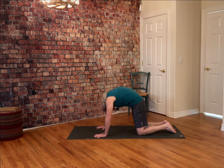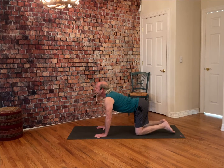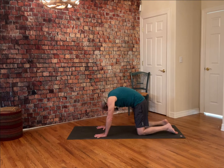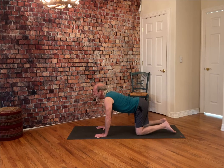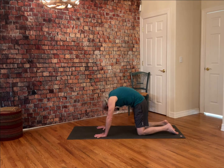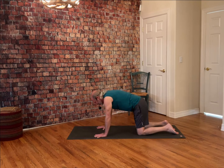And let your forehead come a little closer to the knees. Draw the navel in. And cow pose. And exhale to cat. One more time. Inhale to cow pose. And a big exhale to cat. Pause there for a moment as you feel your body move more deeply into the stretch. And then come back to a neutral spine.